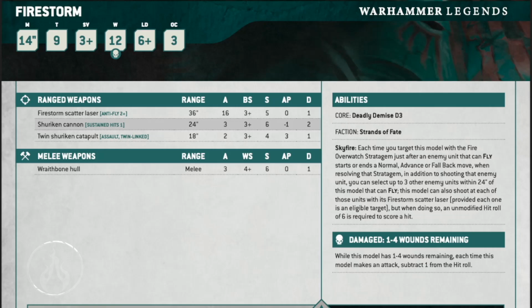Sky Fire. Each time you target this model with the Fire Overwatch stratagem, just after an enemy unit that can fly starts or ends a normal, advance or fallback move, when resolving that stratagem, in addition to shooting the enemy unit, you can select up to 3 other enemy units within 24 inches of that model that can fly. This model can also shoot at each of those units with its Firestorm Scatter Laser, provided each one is an eligible target. But when doing so, an unmodified hit roll of 6 is required to score a hit. That is very, very interesting.